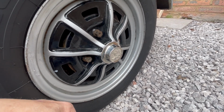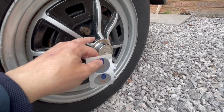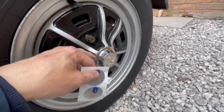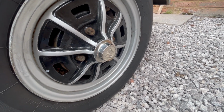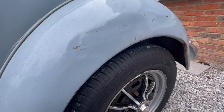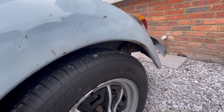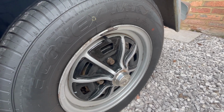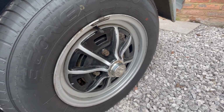The wheels do need a little bit of touch up here and there, but they have been powder coated at some point, so I need to touch them up and paint the wheel bolts and just generally make them a bit nicer. But I'm not going to go to the whole rigmarole of getting them blasted and powder coated because they kind of suit the look of this car, you know. I mean, I'm going to do a little bit of work on these dents and things in the next week or two before Volksworld show, but the wheels in general really suit the look of the car.